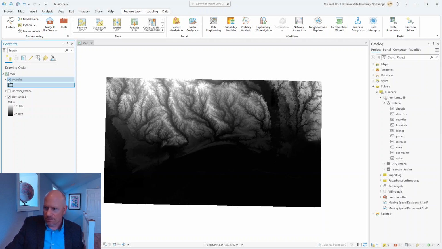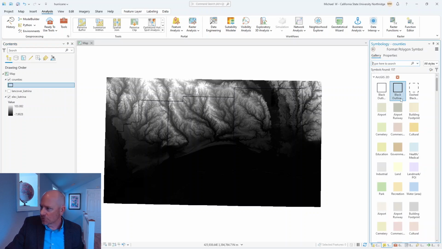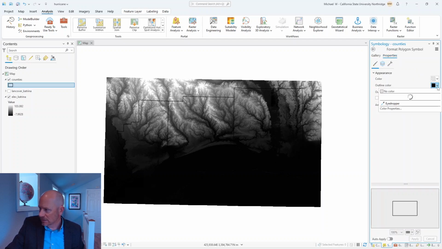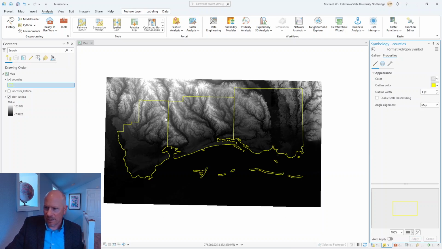And in fact, let me turn this back on. I'll change the color so we can see it, just to make sure what I'm talking about. So the idea, here are 3 Mississippi counties. We're only interested in working within these. So the stuff that leaves the county, leaves the state, goes into the ocean, whatever, don't care about it. Okay, that's what we're doing here. That's the idea with this stuff.